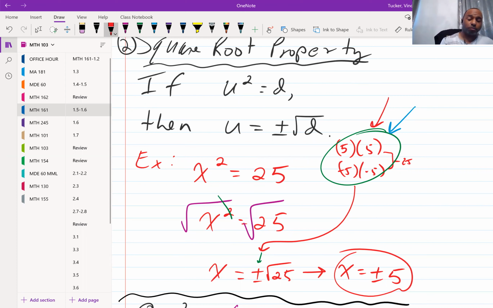The reason why that happens is, remember, whenever you're solving for x, you always want all of the values that will make this a true statement. So now when you're talking about what are all of the numbers that when I square them will give me 25? Well, 5 times 5 is 25, but also -5 times -5 is 25. So that's why you have to account for the positive and the negative result whenever you take the square root of both sides. And the plus or minus symbol gives us that. And also don't forget we need two solutions because we're dealing with a quadratic, and plus or minus provides that as well.